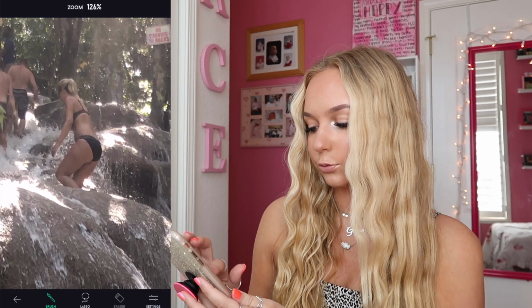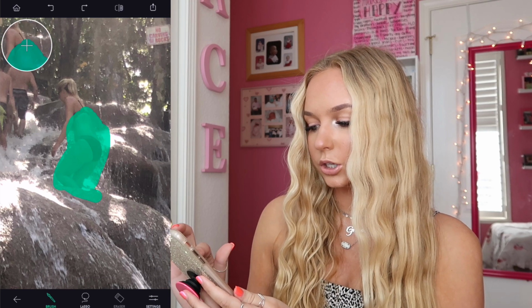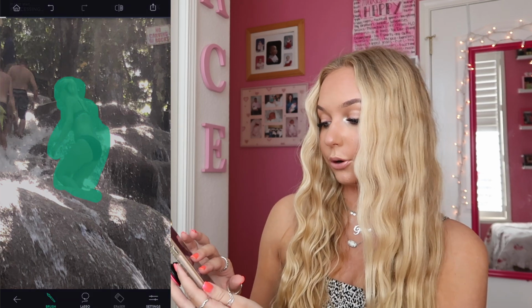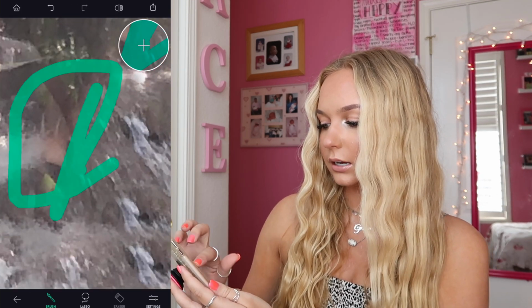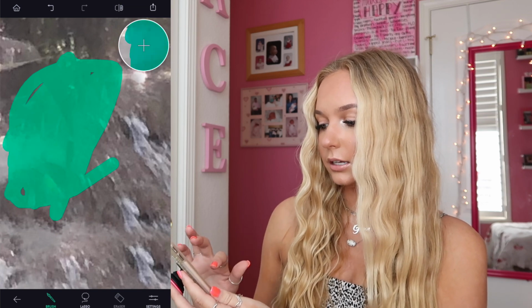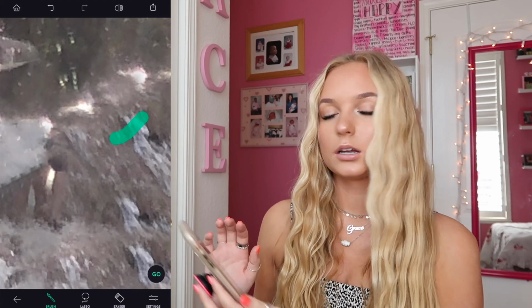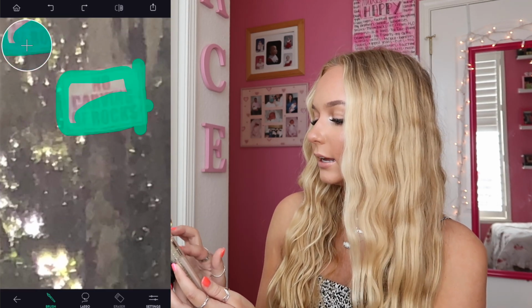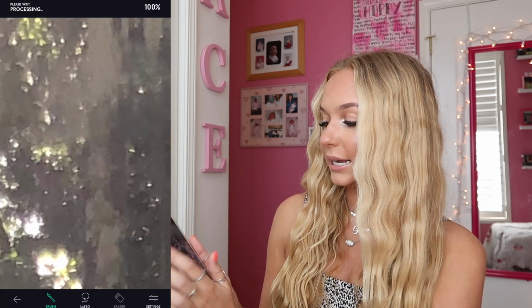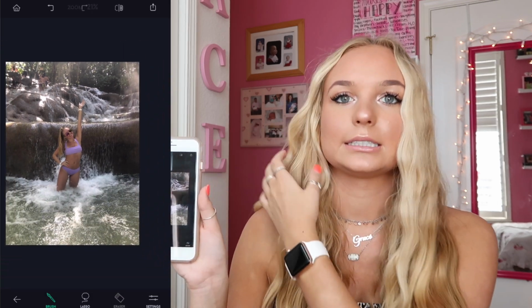But basically I'm just gonna go through and do this to all the people. So again, you just see there's a little weird spot right there, so I'm just gonna color that. You want to make sure you're not forgetting to chop off someone's leg and there's just a leg standing there, because that'd be so weird. And again, here's this sign that's kind of annoying looking, so I just color it and click go, and bam. So I'm not going to do all of them because I've actually already done this to this photo, but I'm just showing you guys. And then you click save and it'll save right to your camera roll.